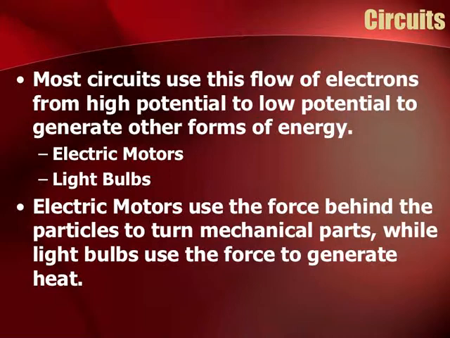So, guys, to use this electrical energy, we use the force behind the particles or the electrons to turn mechanical parts or to produce heat. In the same way that if I have air moving, I put something in the way, like a windmill, and that turns the windmill. Well, in this example, if I put the generator in the way of the moving charge, it turns the generator. Or I could take the windmill and turn it, and that would move air. So really the air and the electrons, you see the parallel there? Yes. Put something in the way of the electrons, and the electrons have to move it.